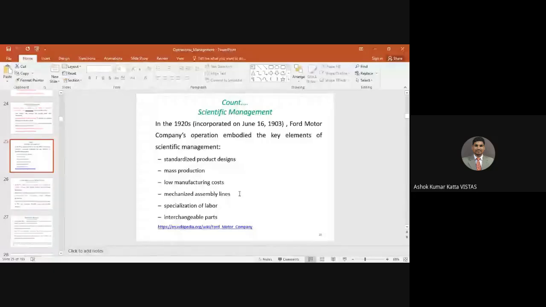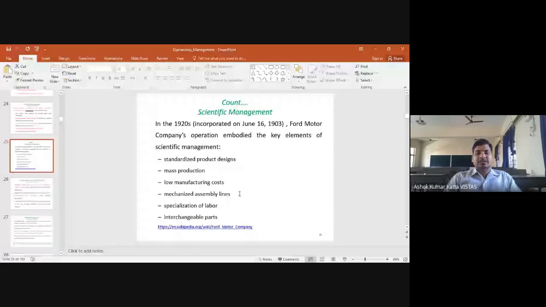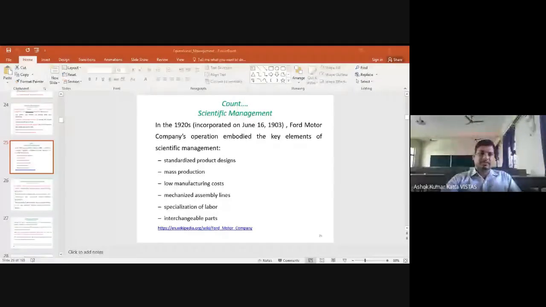So one treadmill type belt will be there, and that is going to move from one department to another department. They will add all their components so that when it reaches the last person, by that time we can see a finished product of the car manufacturing. So these are all very important points that we can see in the manufacturing of the product.